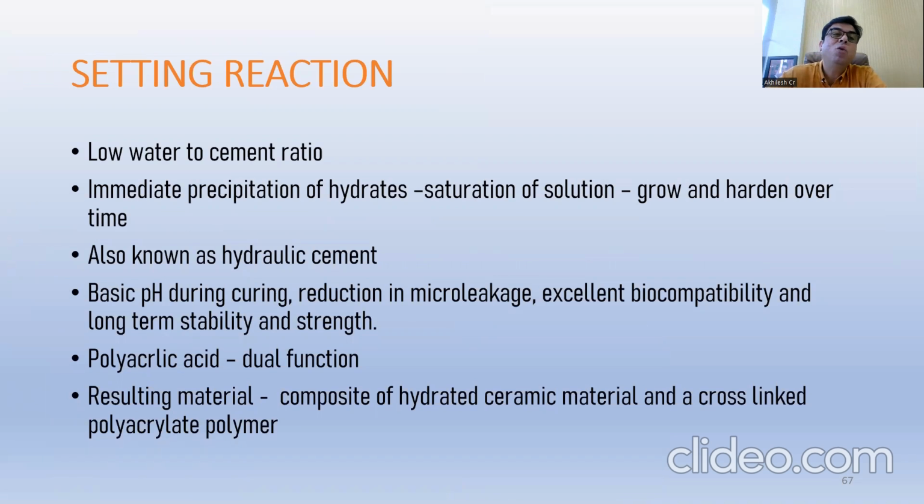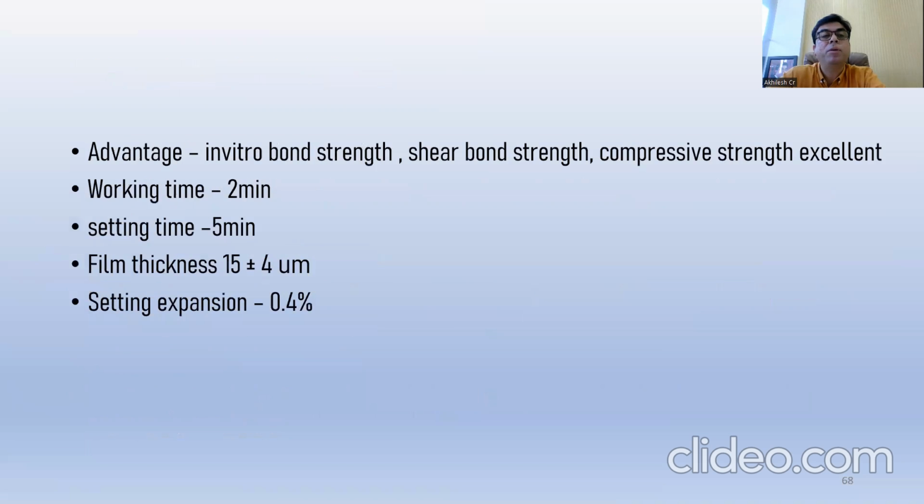The setting reaction has a low water to cement ratio, with immediate precipitation of hydration products and saturation of the solution; they grow and harden over time, so it is also known as hydraulic cement. It has basic pH during curing, reduction in microleakage, excellent biocompatibility, and long-term stability and strength. The polyacrylic acid has a dual function.